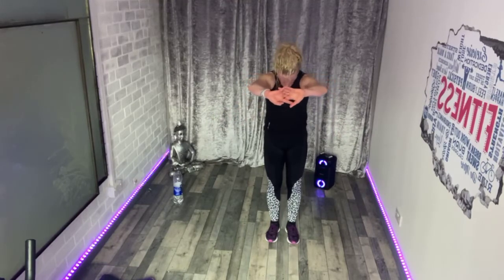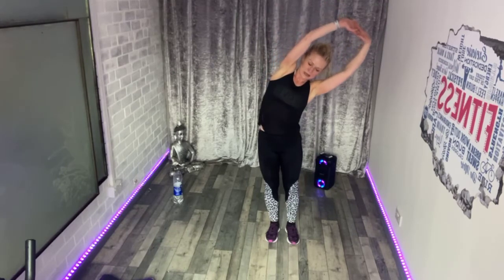Alright, exhale, release. Alright, inhale, interlock your fingers, exhale, push your palms away, look to the floor, open the shoulder blades. Alright, raise the arms above the head, extend back. We don't flex back, we flex forwards. Alright, come to upright, bend to one side. Let's bend to the other side. Into centre, release, float those arms down.